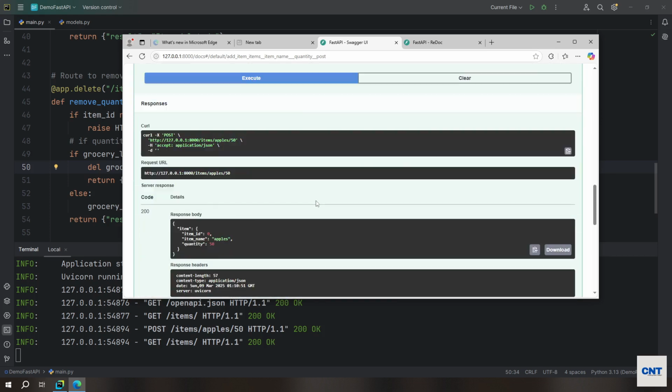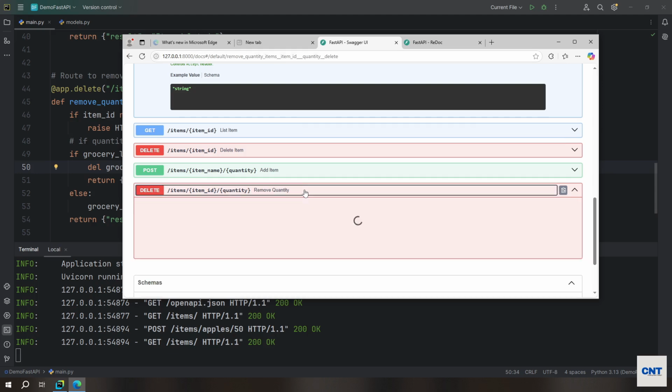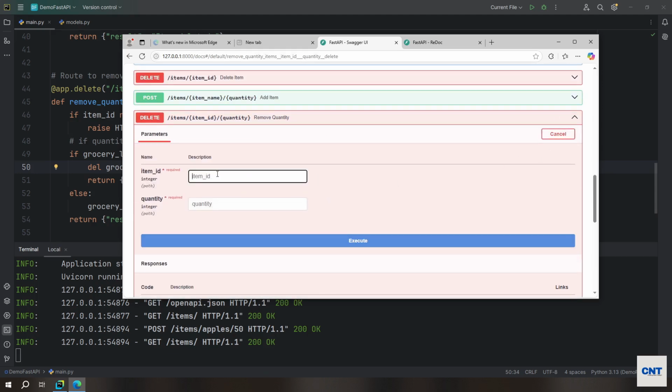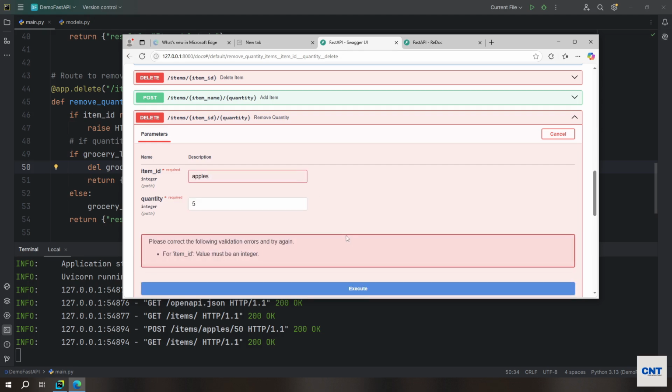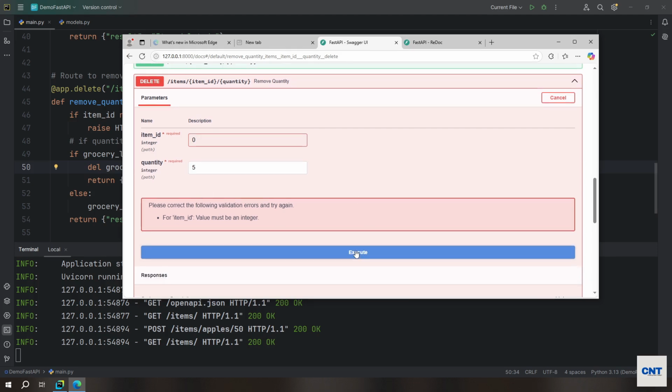So here the case is we are going to decrease our quantity for an apple, right? New endpoint for removing quantity. Let me try apples. I'm going to decrease the quantity by 5. Click on execute. Oops. Item ID would be 0 and quantity we are going to decrease by 5.